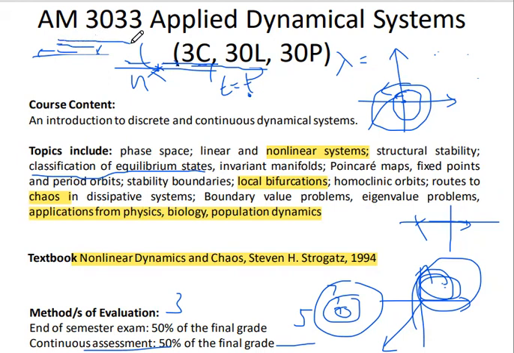The particle can move to the right or left and settle at a certain point, or move without any limit to plus or minus infinity. Or it can come toward a point from infinity, or from a certain point to here. We investigate those things. It is very simple to discuss for first-order, or one-dimensional, systems.